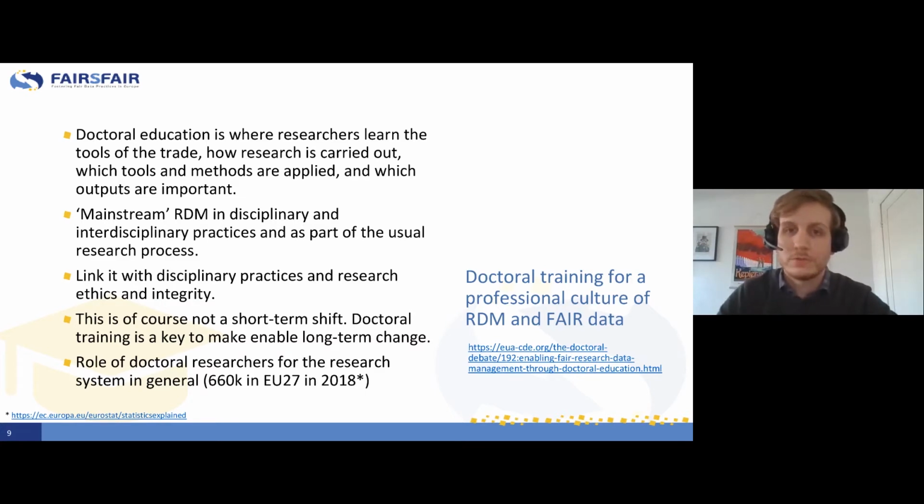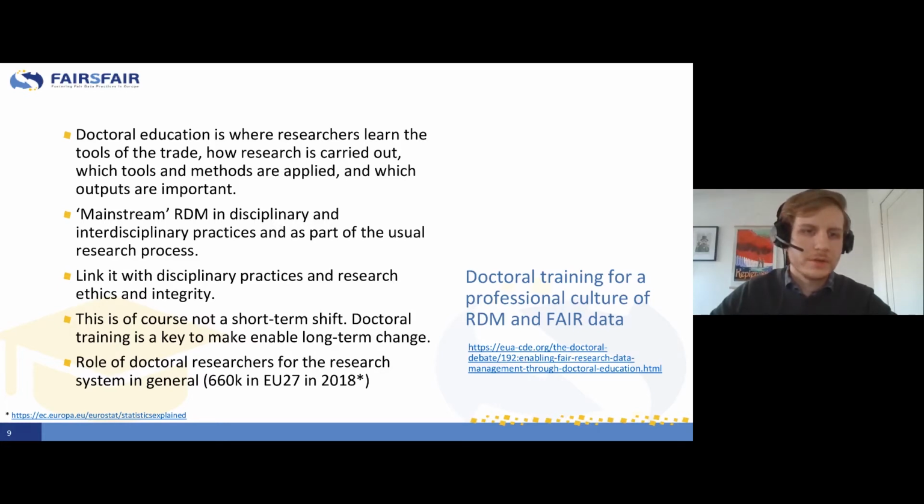And I think doctoral education, because it trains the next generation of researchers, is essential in facilitating this step. Practically, this is also something that we discussed with partners and other universities in the project: that this needs to be linked with research integrity, for example, or certain research methods courses that you would do anyway in doctoral education. So this is a relatively easy step to tap into existing offers.